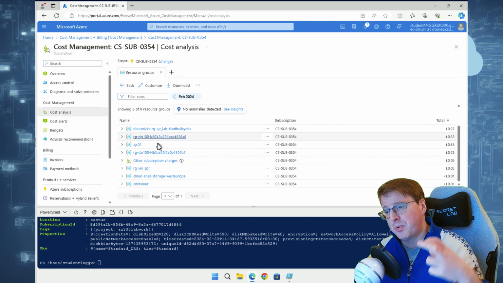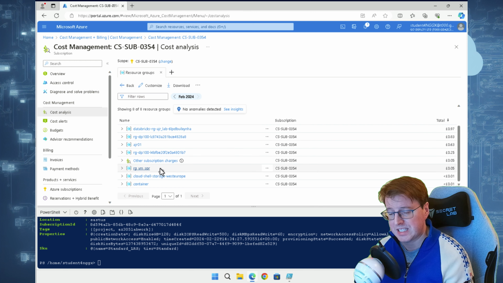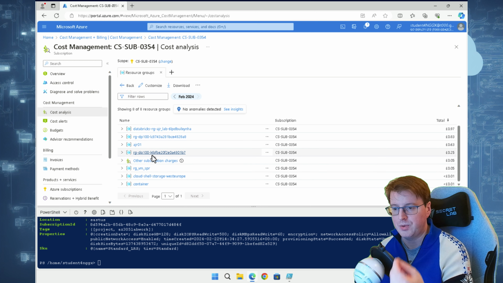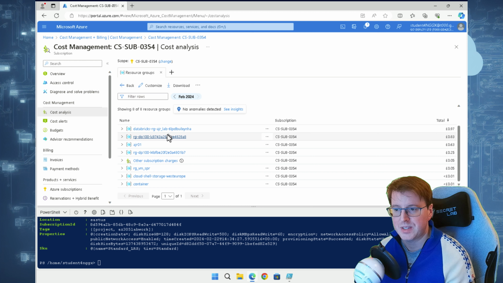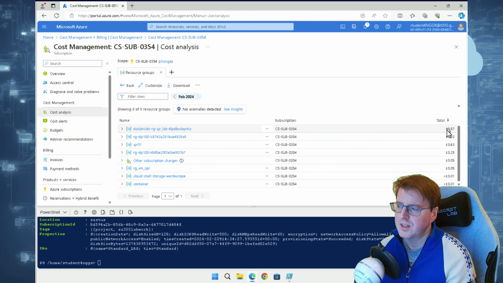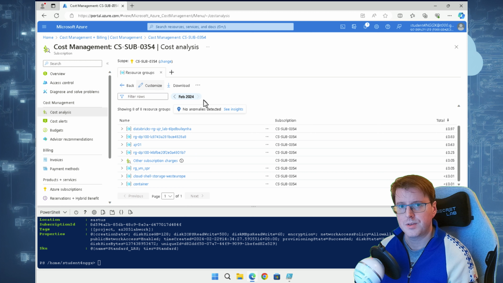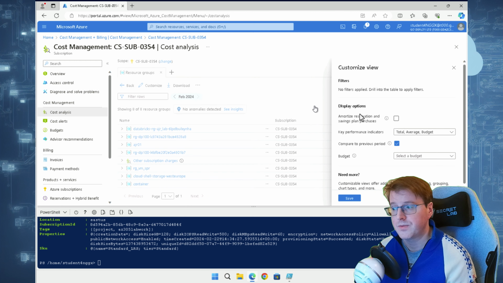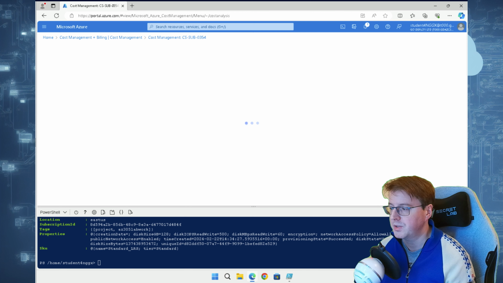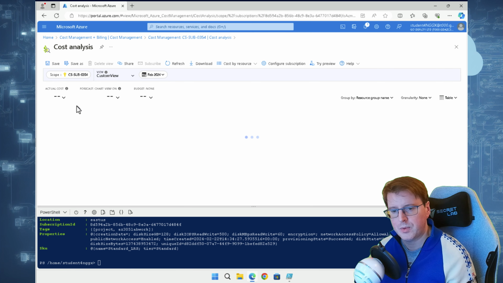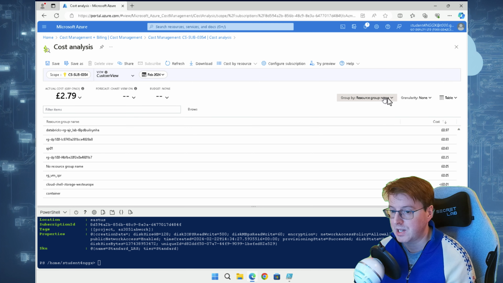Now, the problem is I don't actually have those costs listed yet, because those networks and the resources in those resource groups are so new. But eventually what we'll end up seeing is the costing for, for example, the resource group Apple and the resource group Pear. What I can also do inside here is click on this customize view at the top and scroll down to convert to customize view. With a couple of clicks there, we can get a little bit more granular information down here and group things slightly differently and see this information slightly differently.